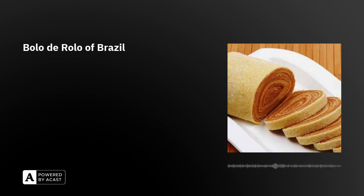You are listening to Food Delight on VOV 24/7, the show for all you foodies out there. On today's Food Delight, we will present a Brazilian dessert called Bolo de Rolo, or roll cake. This is a traditional Brazilian dessert from the state of Pernambuco. The cake dough is made with flour, eggs, butter, and sugar.